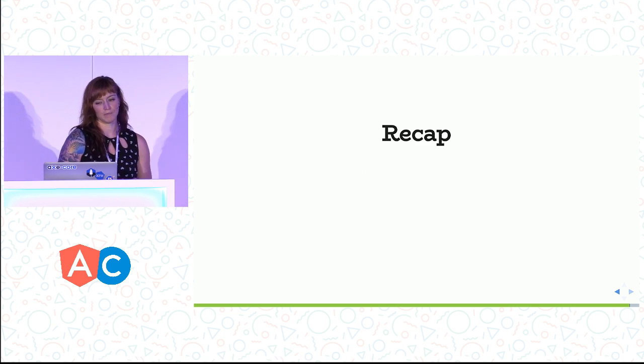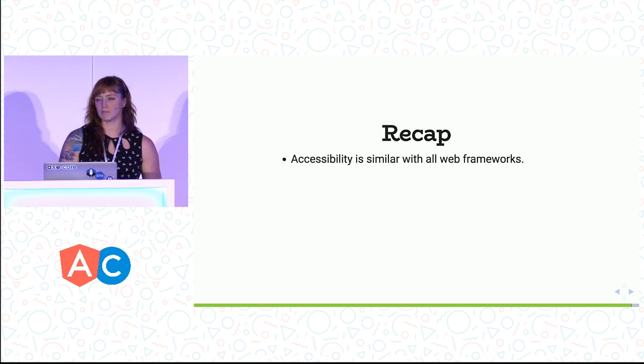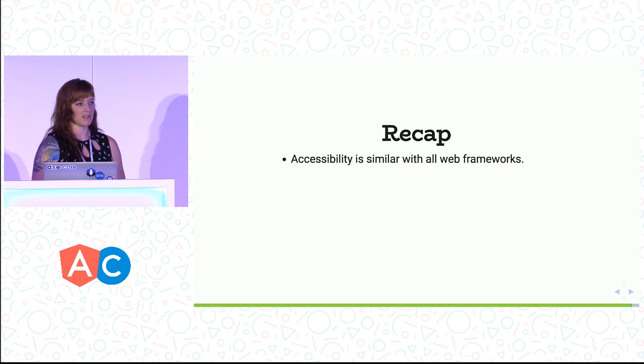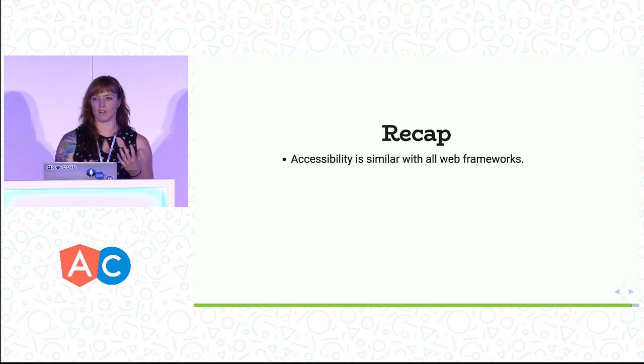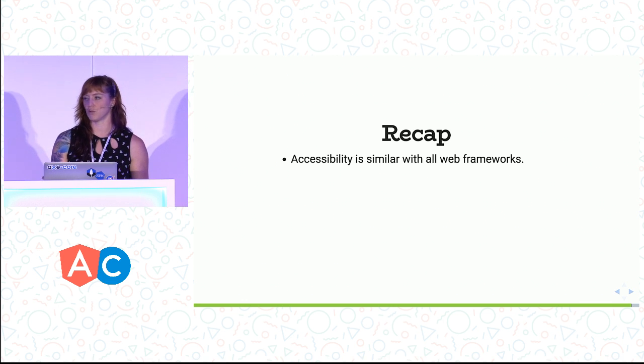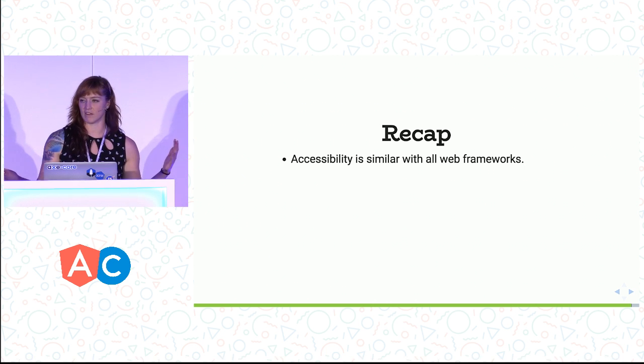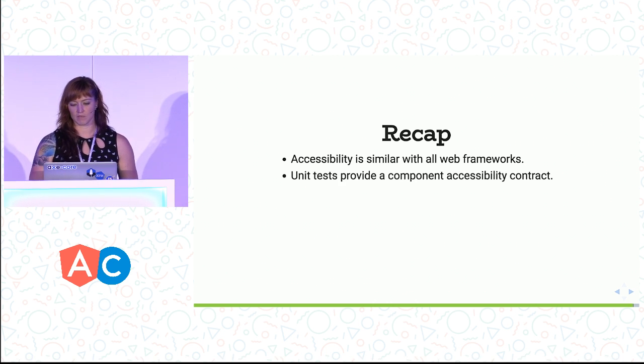So to recap, accessibility is similar with all web frameworks. Whether you're using Ember or React or Angular, these principles are important because if you're designing or developing something for humans, which is pretty much what we're here for, we should make sure that a lot of humans can use our applications. So it's really important to think about no matter what kind of experience you're creating.